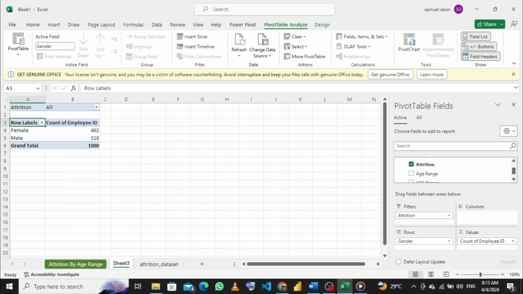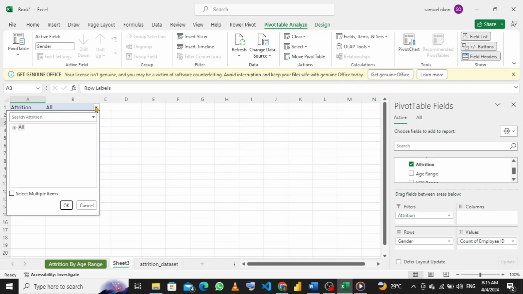But I prefer filter because I'm really concerned about people that have left the company. I'm not really concerned about people that are still working in the company. That's why I did this filter. I want to drill down to the people that actually left the organization.